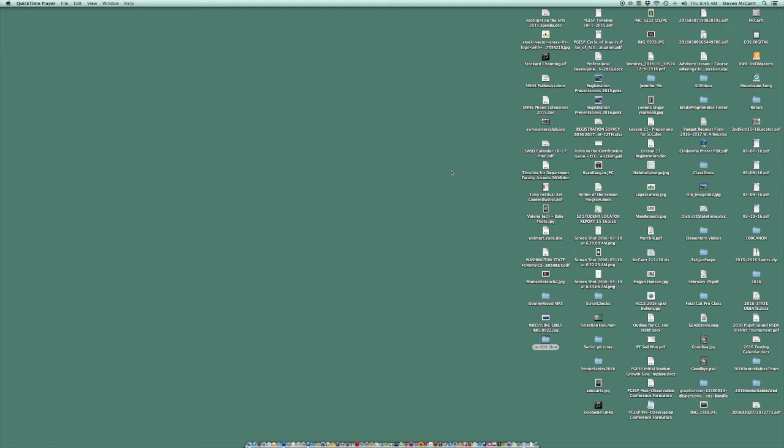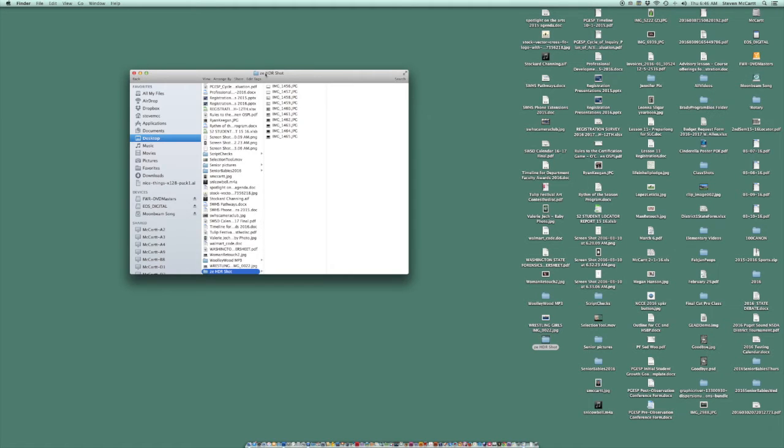And so the first thing you want to do is, after you've loaded the pictures into iPhoto or Photos or however you've got them on your desktop, make a folder that's called HDR. I called mine Z HDR shots so that it would hang out here at the end of all my stuff on my desktop. And then I put in some pictures here.